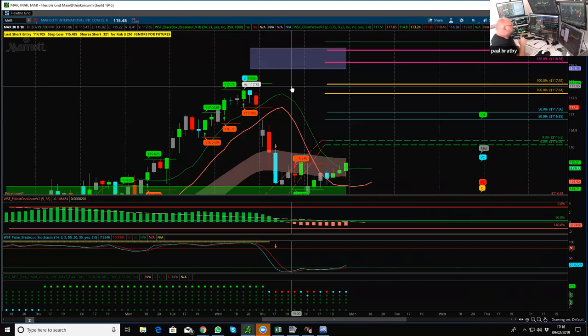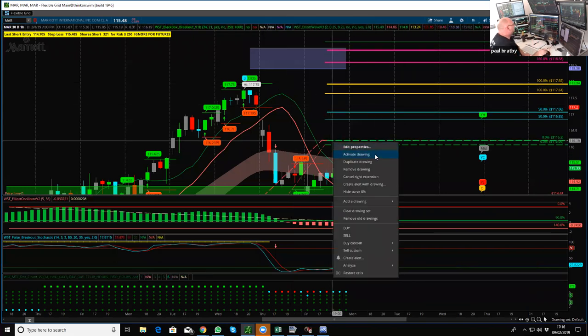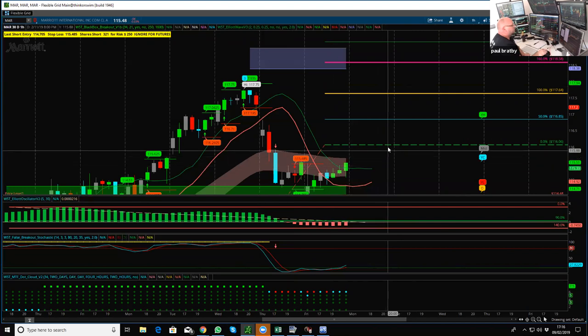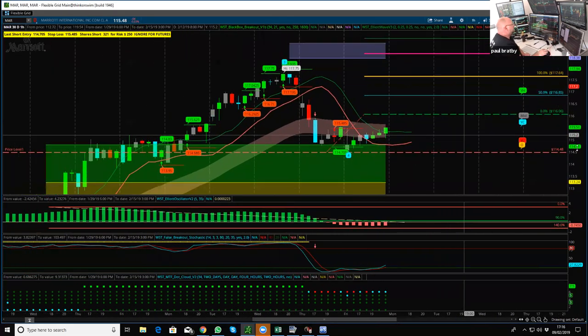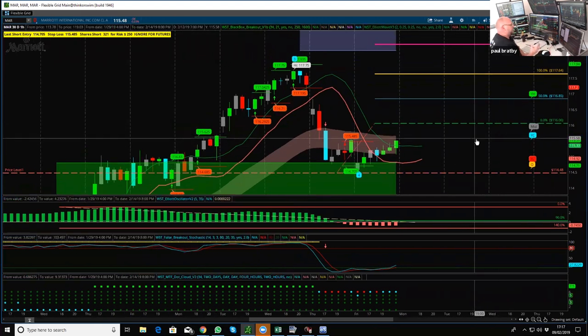Now we'll go for an example in a minute on another stock that I did, a trade I did last week on IAC, where it gapped up massively. I didn't get taken into trade, but it came and closed the gap, went to my entry price and took me in. And that's what a stop limit order is all about. So let's get rid of that one there. Okay. So there we have the basic fifth wave move.